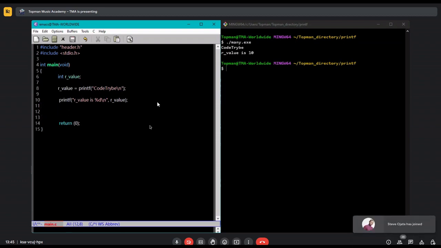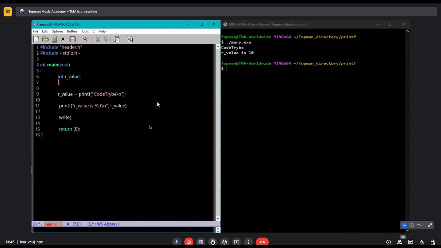I want to print a character without printf, without any member of that family. So I just go write. Let me put something inside the variable here. Char name.